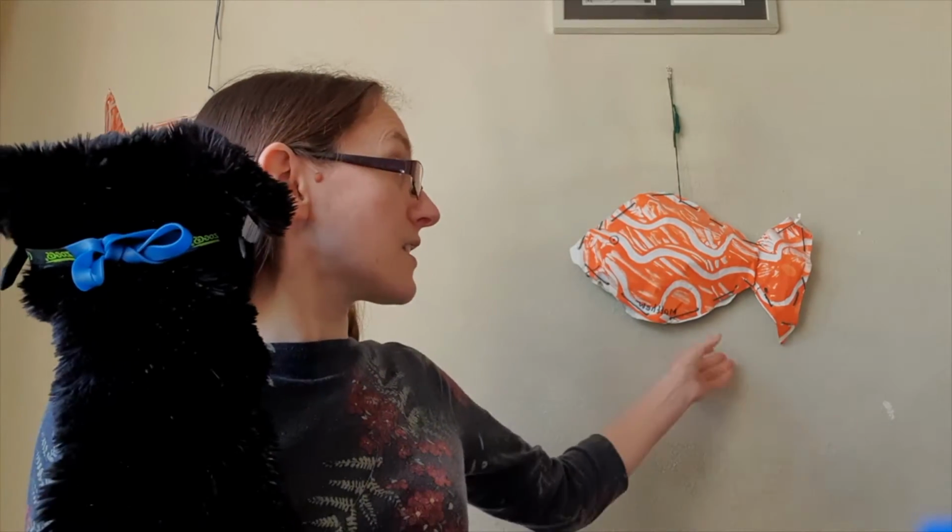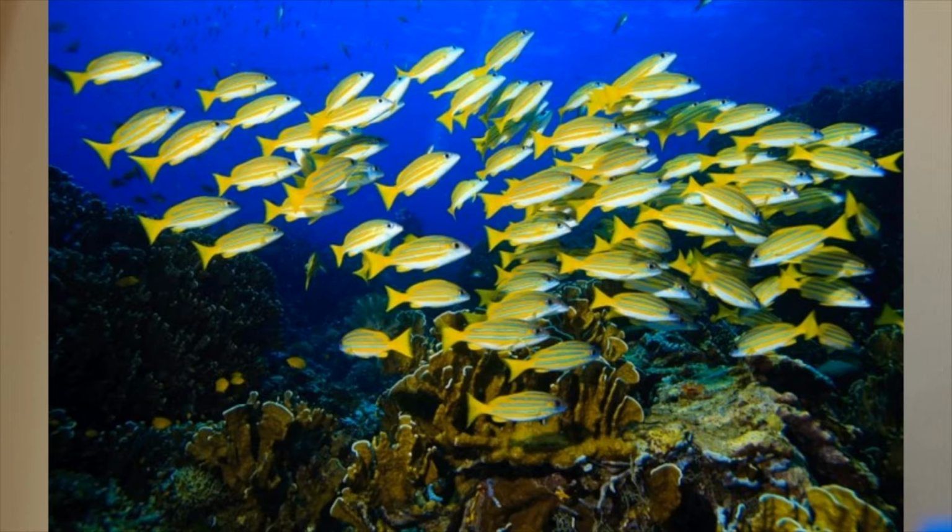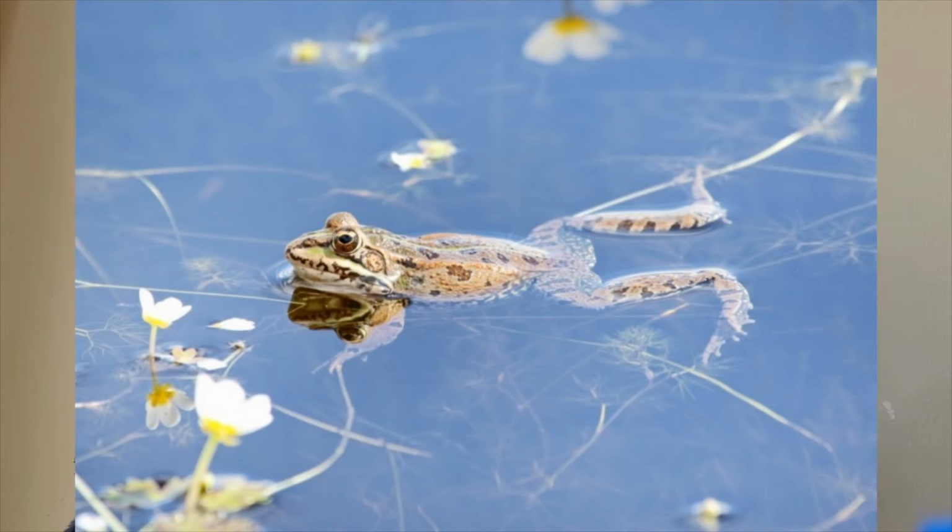You can see something on the wall behind me. What's that on the wall behind me? Can anyone see? What's this? It's a fish. Fish like to live in water. They like to live in the sea, in streams and rivers, and even in ponds in our gardens sometimes. We've got a pond and you've seen a frog in our pond. Wow.